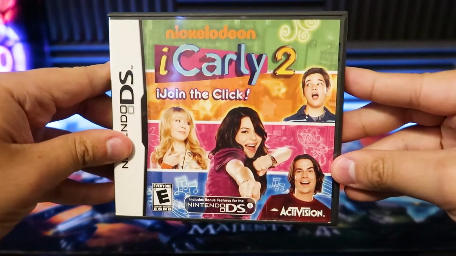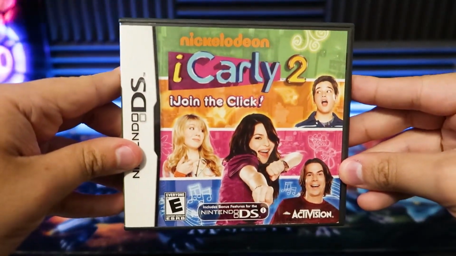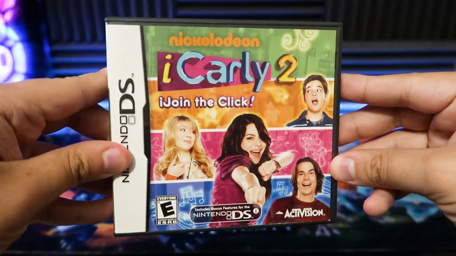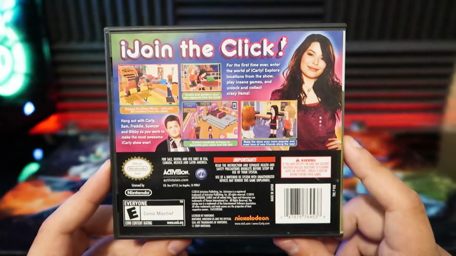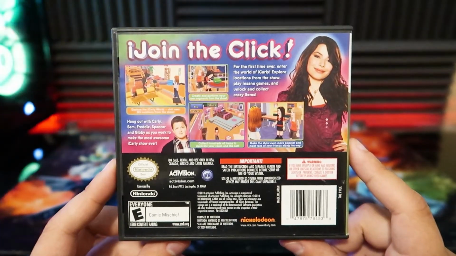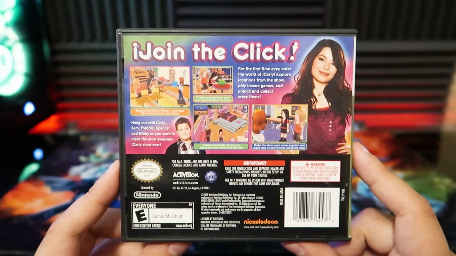iCarly 2: iJoin the Click was published by Activision again, but developed by Big Blue Bubble and released on November 16th of 2010. Big Blue Bubble also developed iCarly: iDream and Tunes for Windows, so they've had a little bit of experience in the iCarly field.